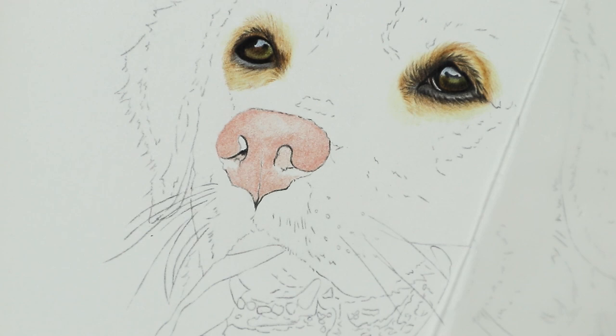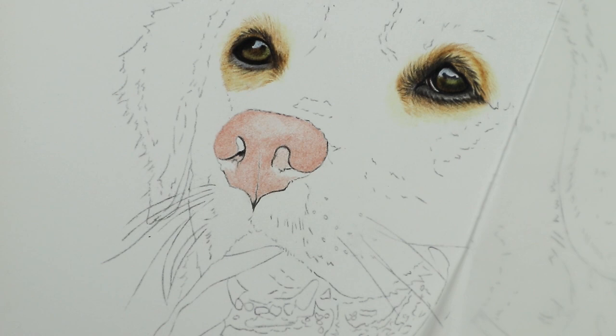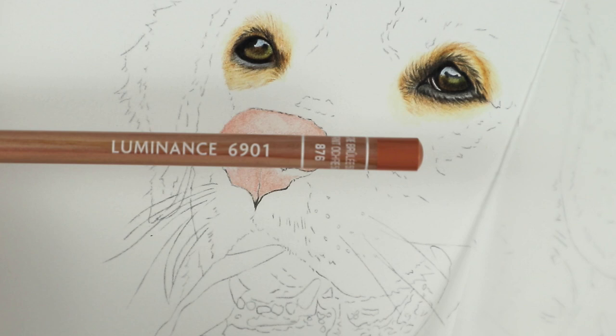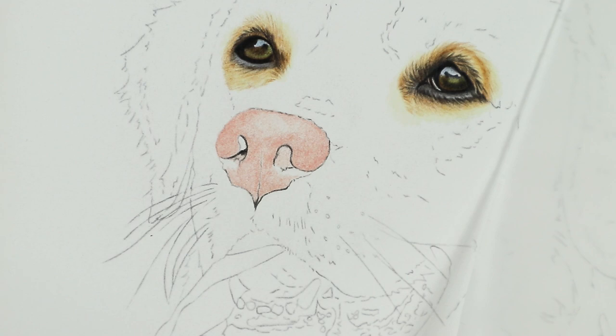So now that that base coat's down, I'm going to start with the first layer of detail, and I am going to use a luminance pencil. I'm going to use Burnt Ochre 50%. I love this colour. There isn't a colour like this in the Polychromos, so I wish there were, because it makes things a lot more simple.